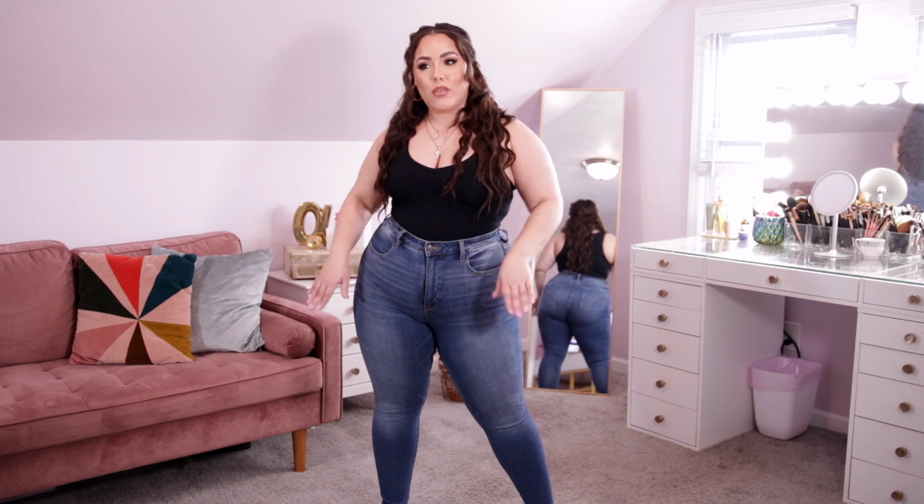This is a really good one if you have really good eye makeup and you want to show it off. Just hit it. I always lean into this hip. This is like my better hip. I don't know what it is. I think it's because my right leg is actually a little bit shorter, so leaning into this hip is just more natural for me. But tuck that pelvic bone forward.